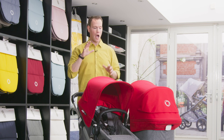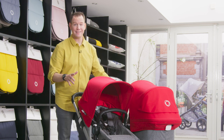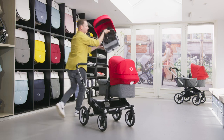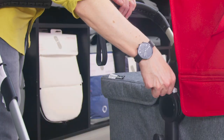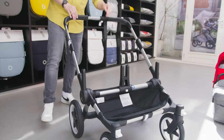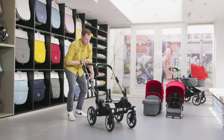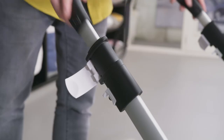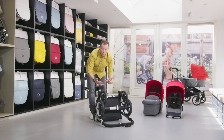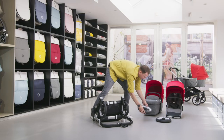Last but not least, I want to show you how compact your duo or twin stroller can be when completely folded. First take off the seat and bassinet using the memory locks — it's so easy you can do it with one hand. Same for the bassinet. Then make the chassis smaller again with the three clicks, shorten the handlebar, unlock the chassis, and fold it. To make it even more compact, you can take off the rear wheels and the front wheels.